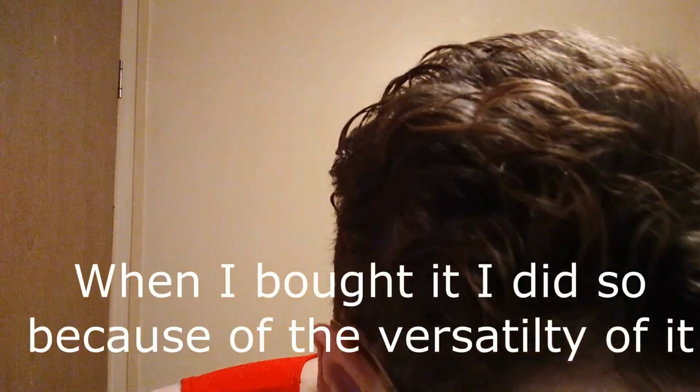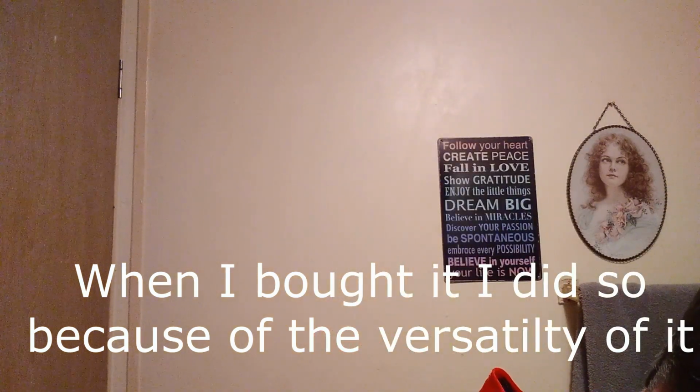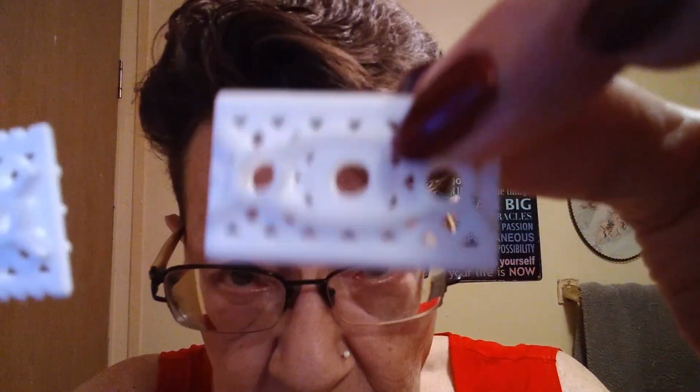The razor I'm referring to is the 3D printed razor from Nick at Nomad. It comes with a handle, and it comes with two different heads. Let me open up the box. One, as you can see, is an open comb, and the other one is a straight bar.